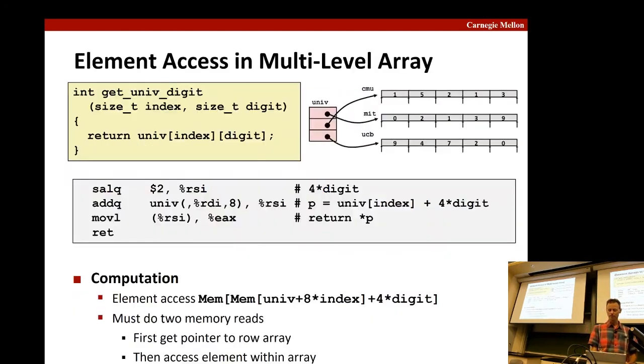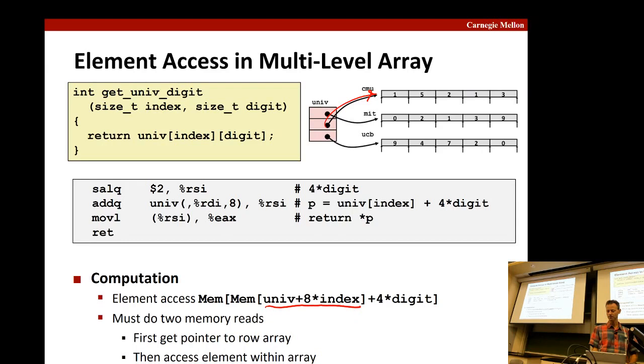And so although we can think of this as a two-dimensional array, the addressing is very different, because instead of being able to assume something about row major order, which allowed us to do this nice arithmetic calculation of the address, we actually now have to follow these pointers to get where we want. And so that makes things more complicated, right?